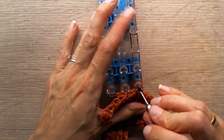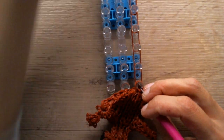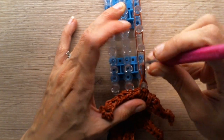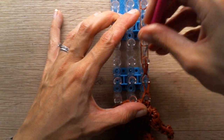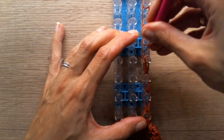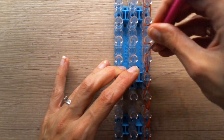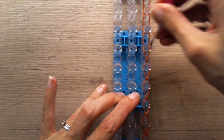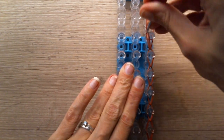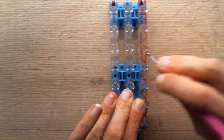So grab those. Wait a second. Aren't those 3? No, I guess not. 2 bands. You can actually also place 3 if you want the tail to be a bit thicker at the rear of your dog. Simply loom this entire tail. That's all there is to it. To create the tail.